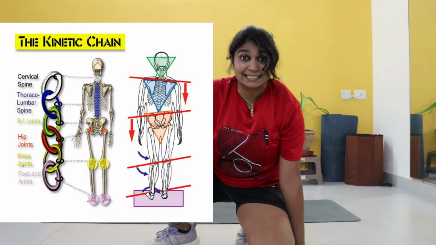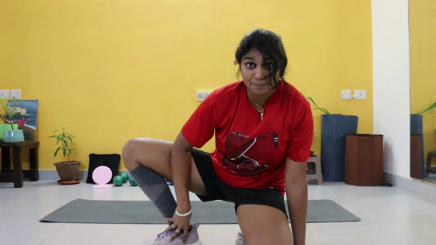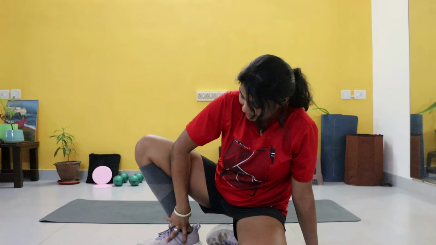Kinetic chain, what does that exactly mean? Well, simply put, our body parts are connected in a chain-like fashion and they work in the exact same way. For example, movement that occurs in one part of the body can affect or have an impact on movement in the other parts of the body. Again, for example, let's say if you have an injury or if you have some sort of weakness in your ankle, touch wood you don't, it can affect your calves, your knees or your hips because this weakness in the ankle is being compensated by the muscles elsewhere. So it can affect your overall performance and cause injuries elsewhere too.